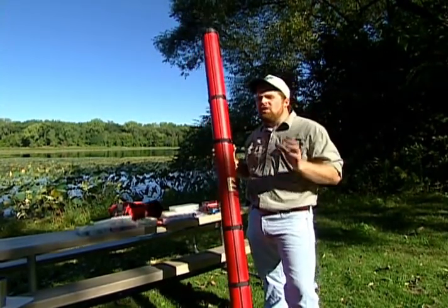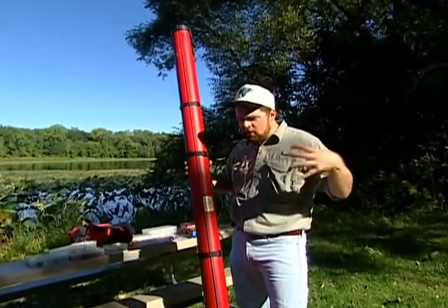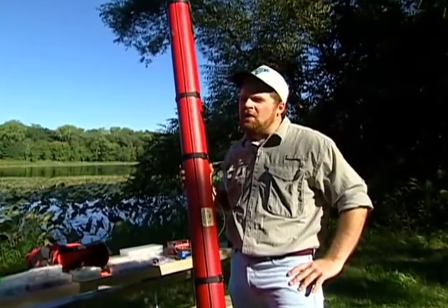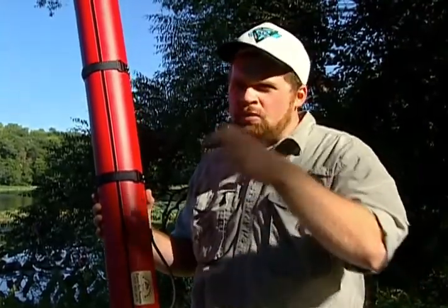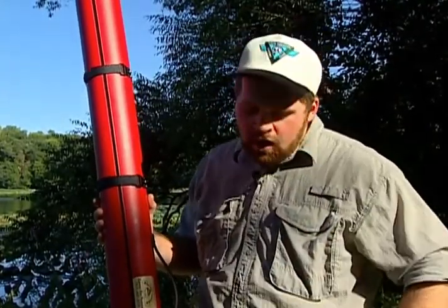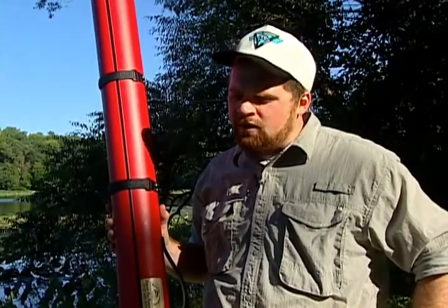A couple things to consider when you're doing that. Reverse a few of the handles and the tips, pack it in a little tighter so they're not sliding around. Sometimes I like to masking tape the rods together, or to use a Velcro strap, to keep the rods from sliding once again. Try to pad both ends so your tips aren't slamming up and down, because as you know, airlines can get pretty rough with a lot of the baggage, especially rod tubes.